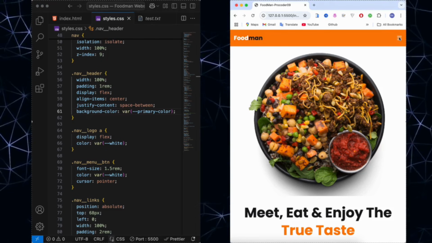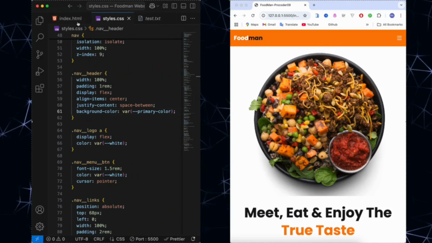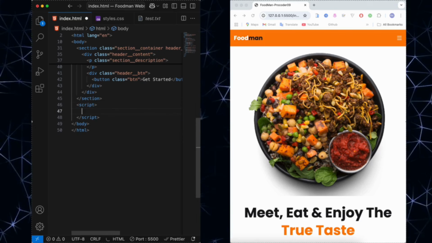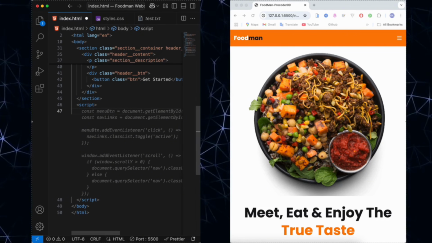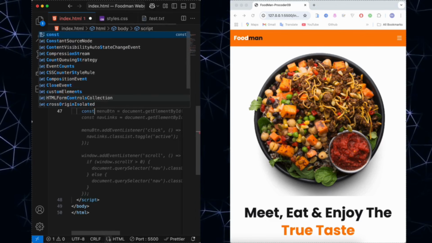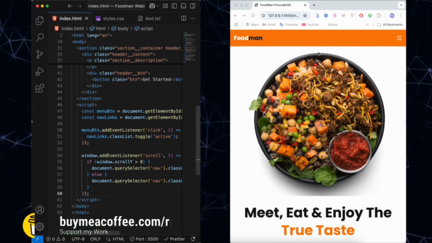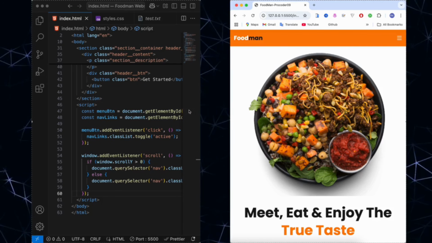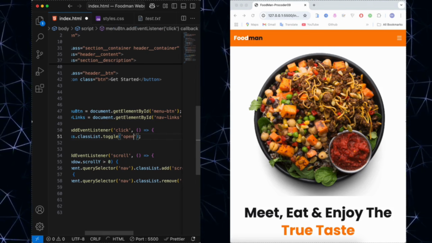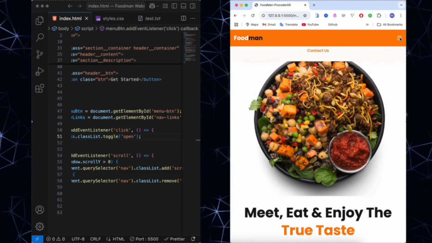And now when I click here, it will just come here. For that, what I will do is come to this index.html, add a script tag here, and inside this script tag we just have to add the parts here. So first start with the menu button. It's already here, and when I refresh, yes. We have to make some changes, like that's not active, that's open. Now it will be off. Here you can see it looks perfect, right?